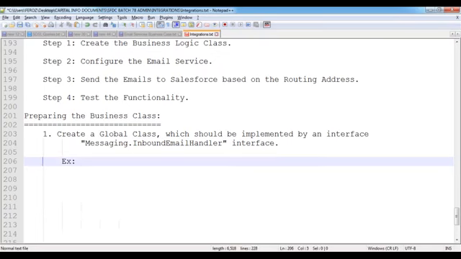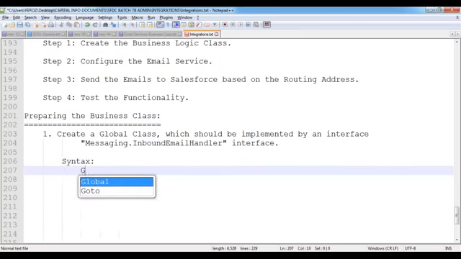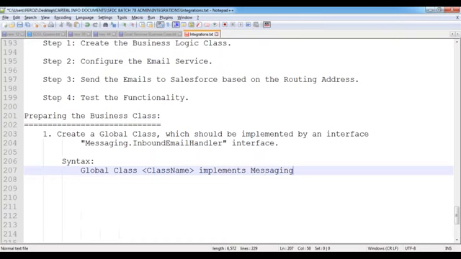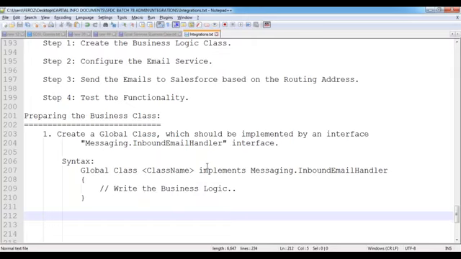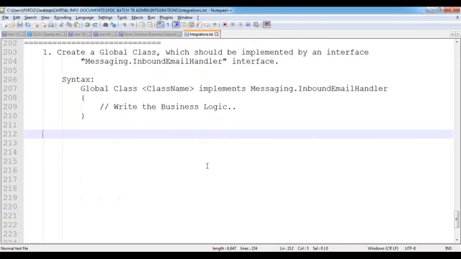For example, I'm giving the syntax here: global class name implements messaging dot inbound email handler. This is the first step. Create a global class which should implement the interface messaging dot inbound email handler.